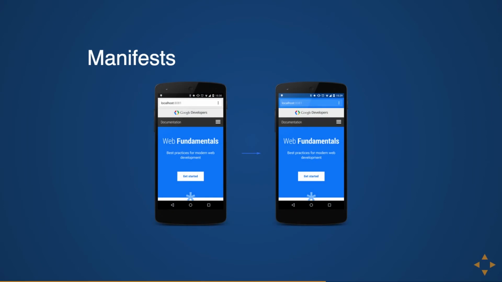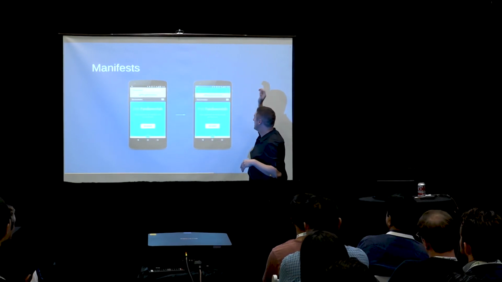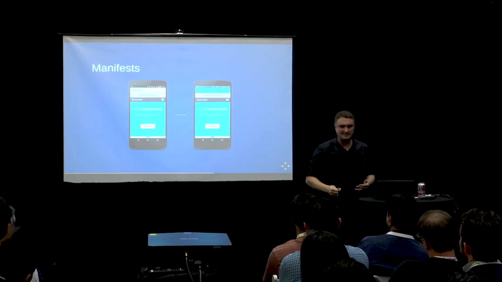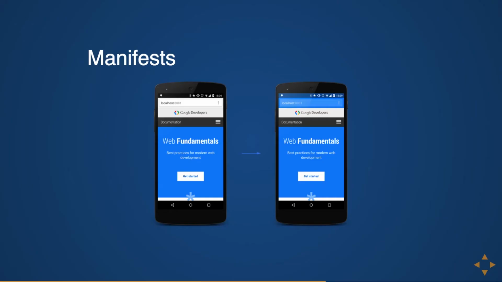Manifests. So this is the tool that you're using to identify your website as an app. And you can tell when people are doing this because they'll theme the URL bar if you're on the web. It also will enable you to do things like add them to your desktop and say, I want to have this kind of splash screen, and these are the icons that I use at this size and this size and this size. That's manifests. Manifest is the standard. There's also ways to do that with meta tags on other browsers.